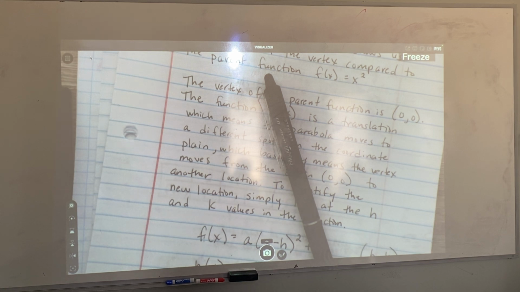Okay, it's like upward, downward, narrower, wider. Remember that you don't want to say upward if it's positive because that's not different from the parent. Even though it does open upward, it's not different, so we don't put that. You only put it if it's downward, if it's negative. And then for narrower and wider, you always put whether it's narrower or wider because that's always different from the parent function if the leading coefficient is something other than plus or minus 1.